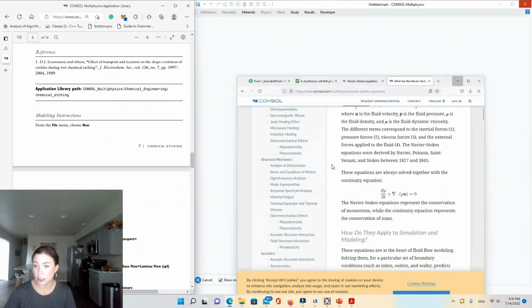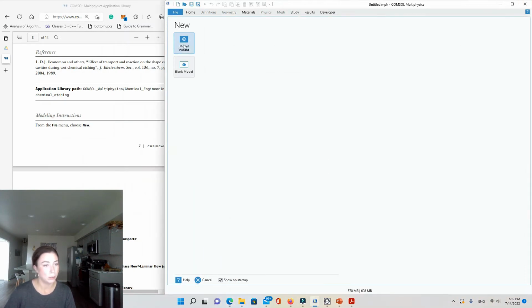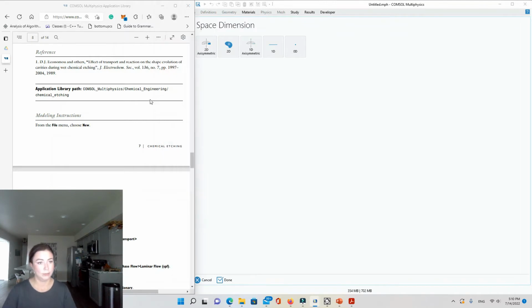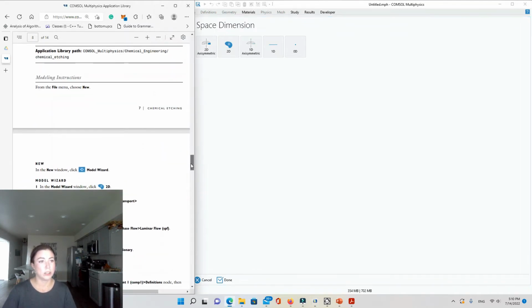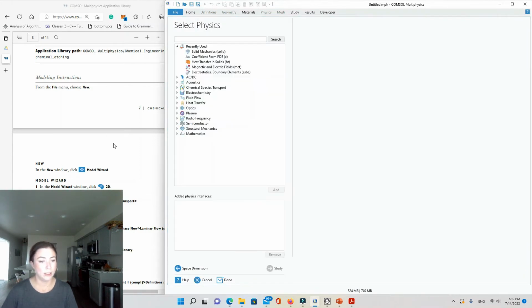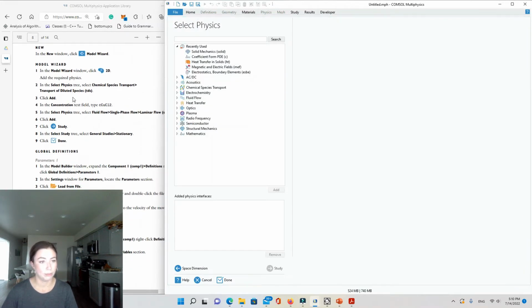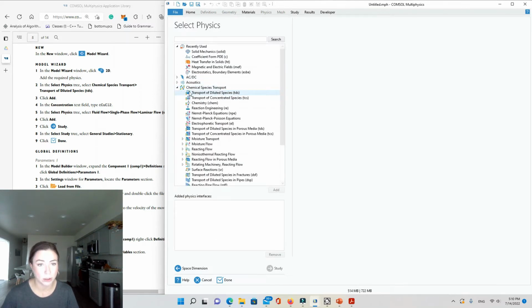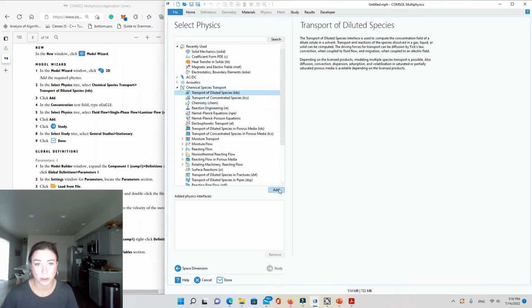So, to get started, let's do a model wizard. The application library path is under COMSOL Multiphysics, Chemical Engineering, Chemical Etching. We're going to do a 2D model. For physics, we're going to expand chemical species transport, select transport of dilute species and add.